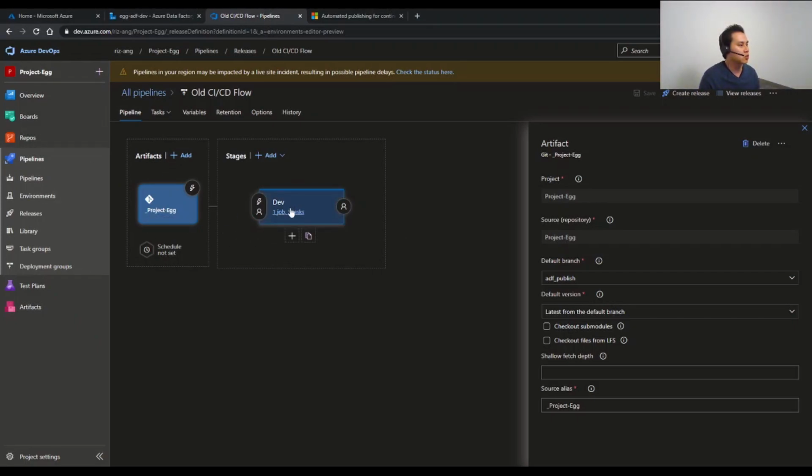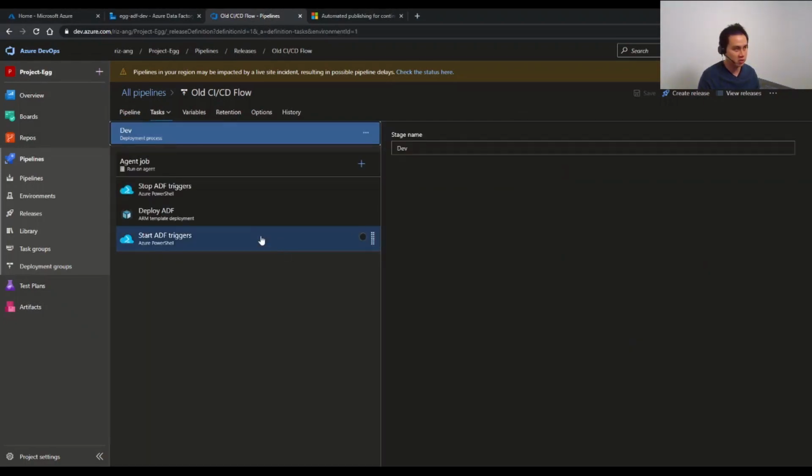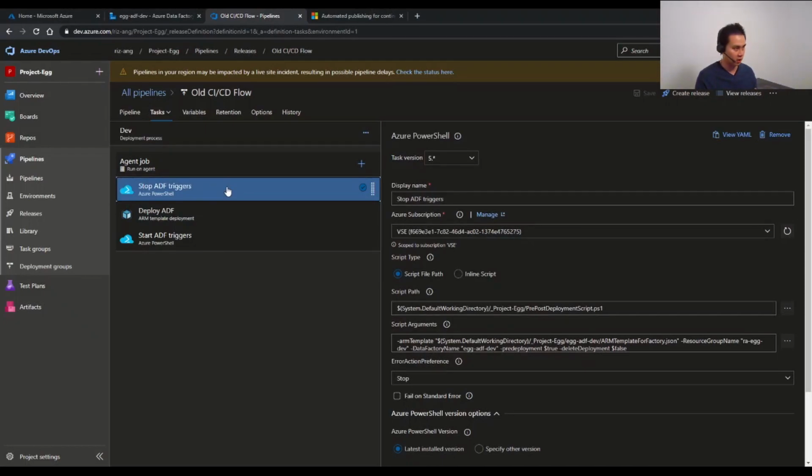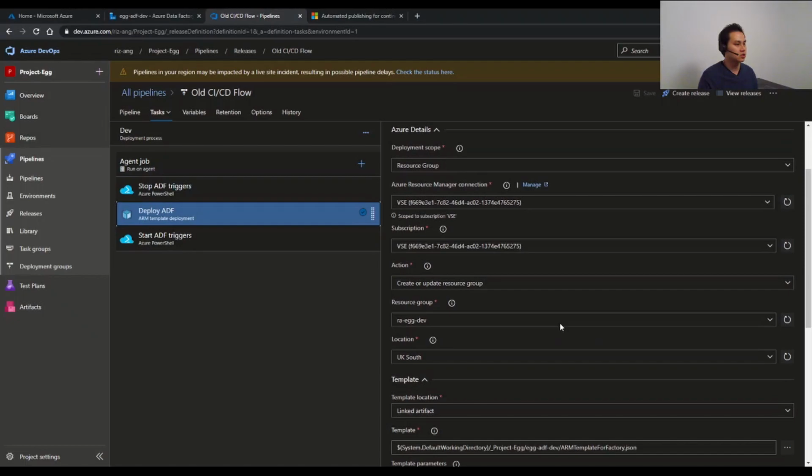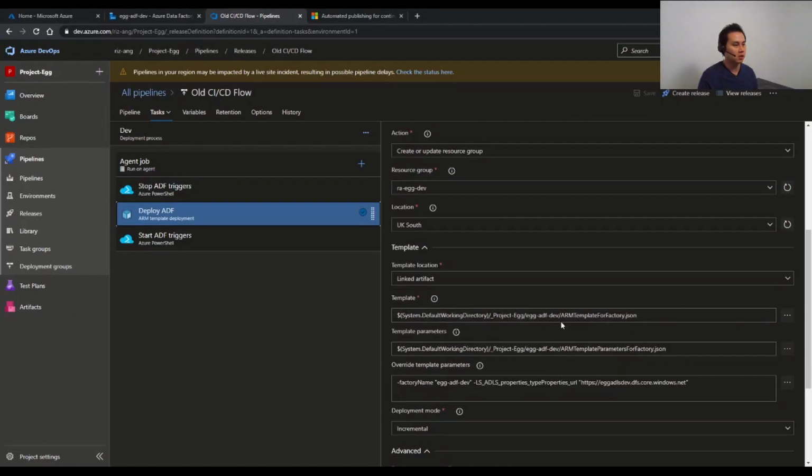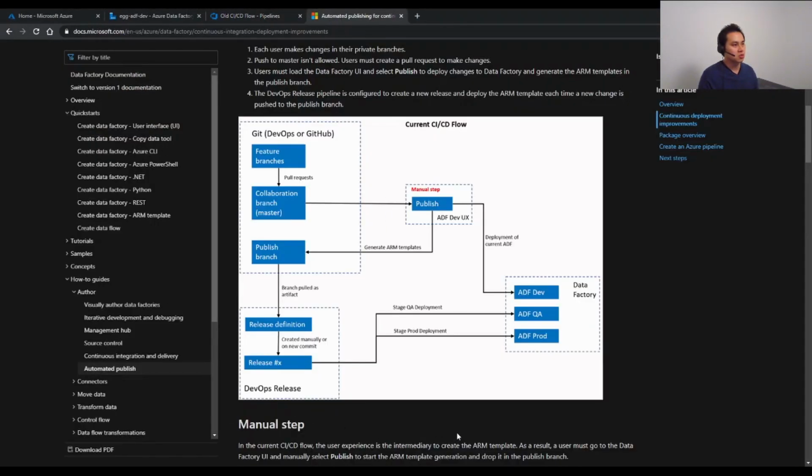Now, with this approach, you basically take what's published in the adf_publish, and then you follow the typical process. And I'm not going to go into much detail, but typically there's three steps. You stop ADF triggers, because if you want to update any triggers, you have to stop it first. And this is how the code or the parameters look like. It's pointing to a PowerShell script to do that. And this is the actual data factory deployment, and this is pointing to the adf_publish branch. Yeah, and the codes or this task look very similar to the new approach with some subtle differences. So this is the old approach or the current CI/CD flow.